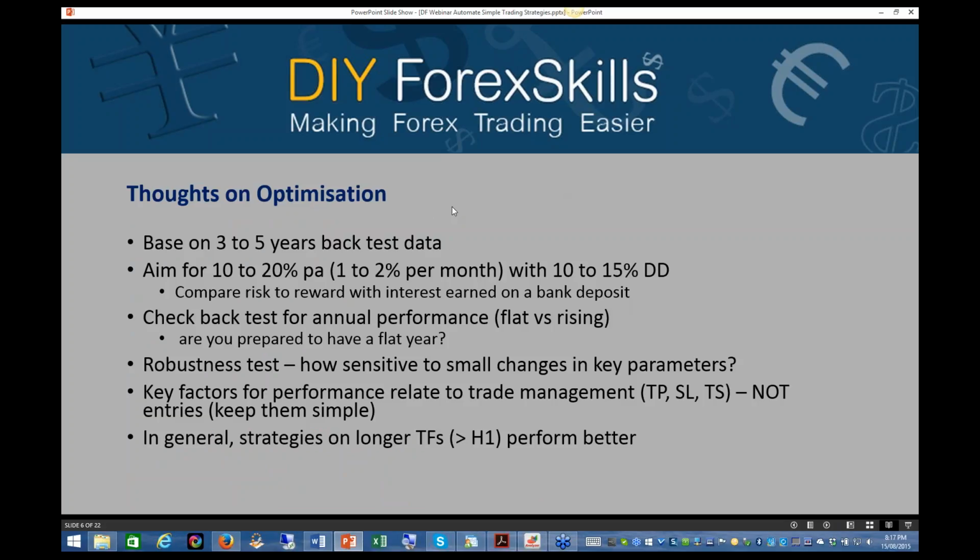What I showed you just now was a 3.5-year back test, and generally I would argue that you need at least 3 to 5 years of back test data in order to judge a strategy to be profitable. There are lots of people who will only back test for 3 months and find the right settings and then go forward, and perhaps each month do a 3-month back test. I just find that really doesn't work. The market changes too much, and if you have a strategy that's only viable in a 3-month period, it's unlikely to provide long-term results.